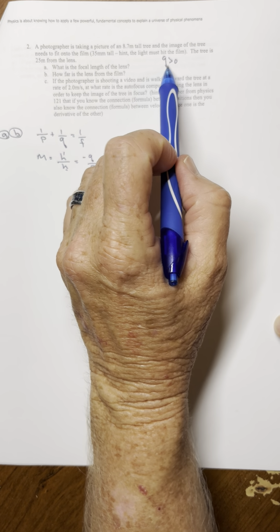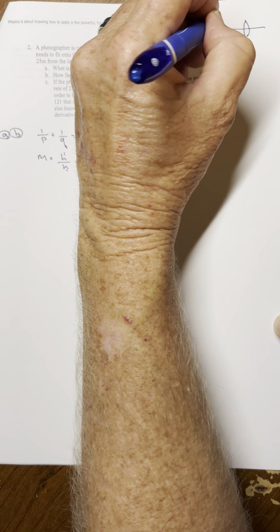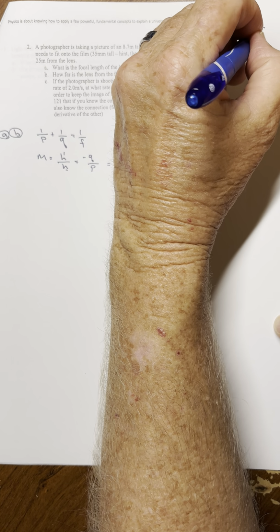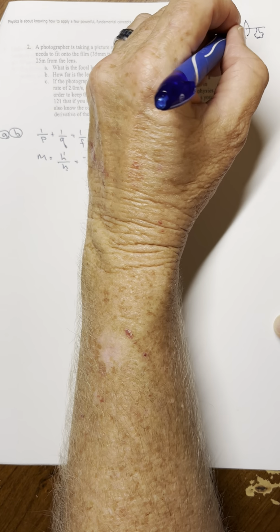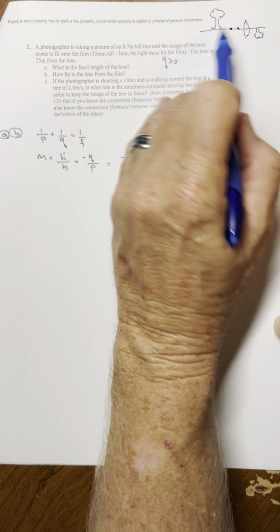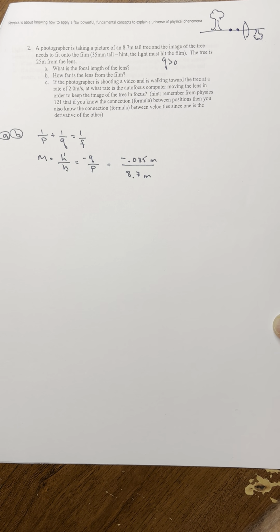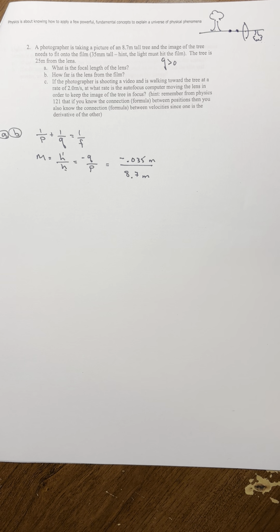Now, the one that, again, maybe not so obvious, is we want it to be upside down because we need Q to be positive, and that only happens with the convex lens. And so if you have a convex lens and a tree, it'll make an image that, remember, is smaller and upside down if you're more than twice the focal length. So beyond twice the focal length makes a real image, makes it upside down, and makes it smaller than the actual object itself. And that's where I guess I'd say the physics piece comes together on all this.